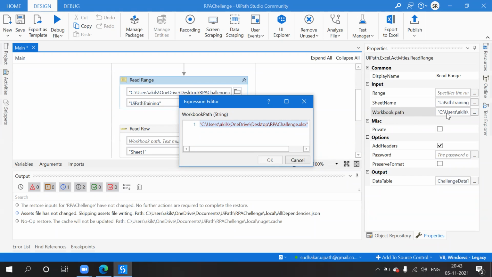Why? Because the file will be available in a different folder. In RPA, in real time, we will have a shared folder.